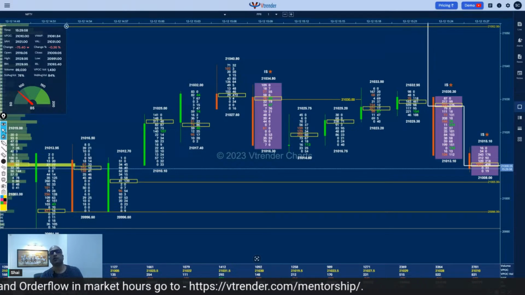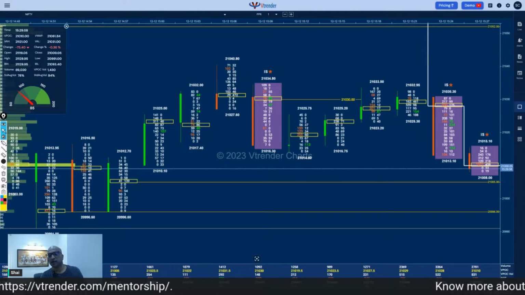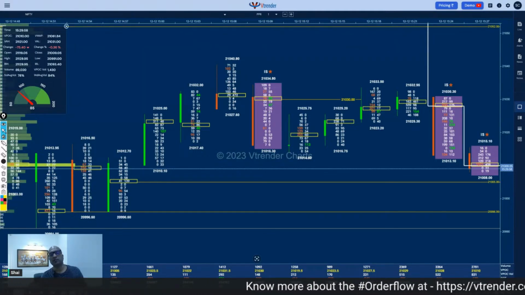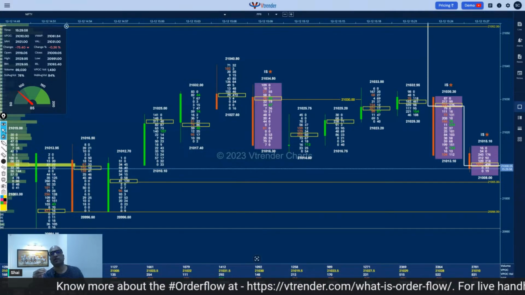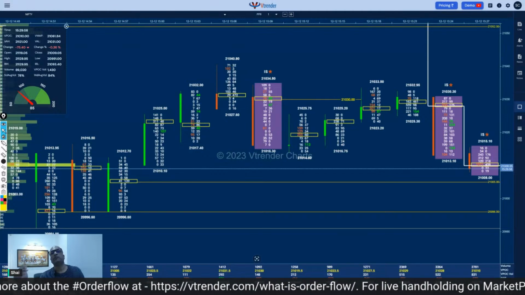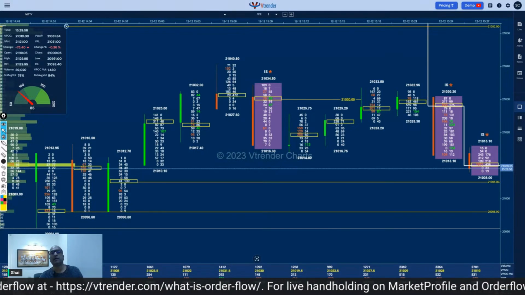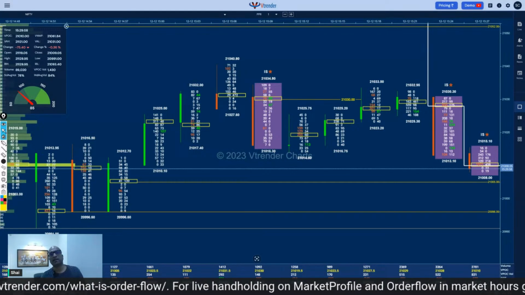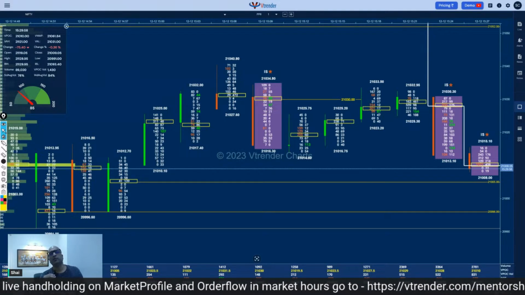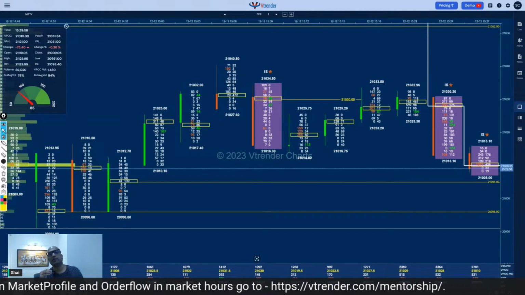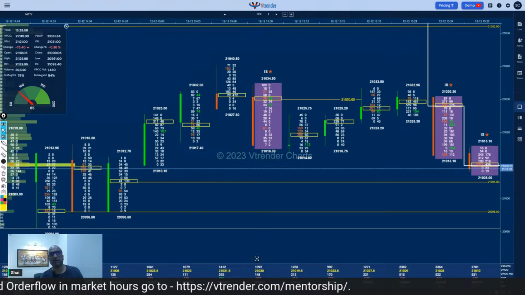Just think about a particular situation where, let's say, in a room there are about 10 traders and the market is trading at about 21,000 right now, and each of these 10 traders has a limit order. Let's say 5 of them have orders at 21,010, 21,011, 21,012, 21,015, 10 or 15 points above the price, and the remaining 5 have orders at 20,990, 20,989, 20,987, 86, 85, right? Price is at 21,000.